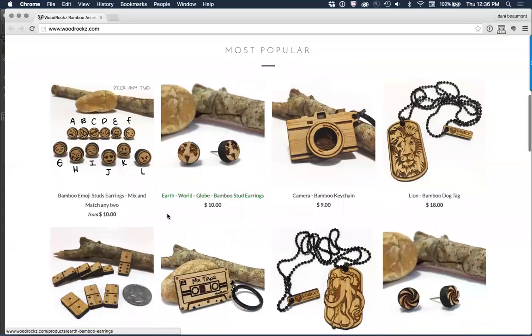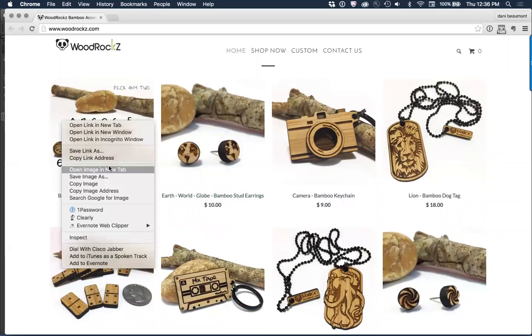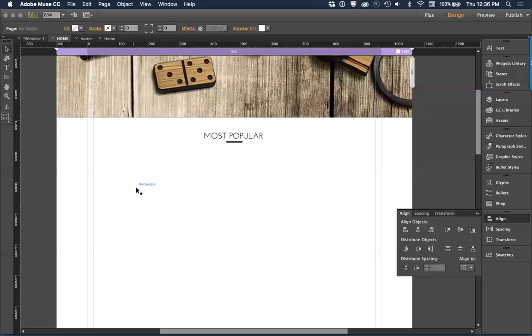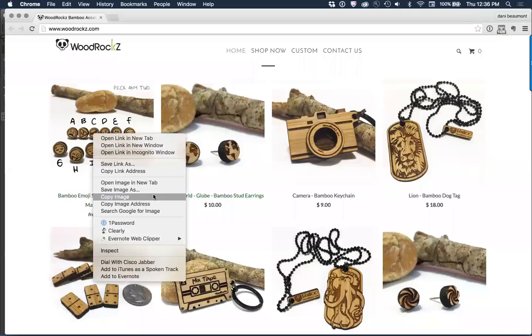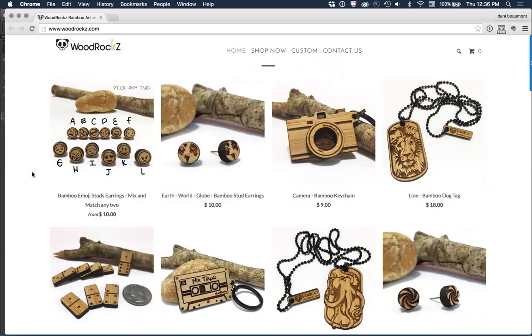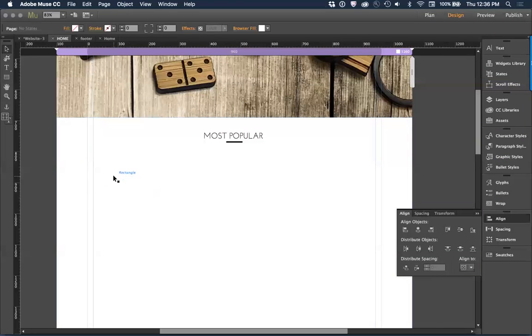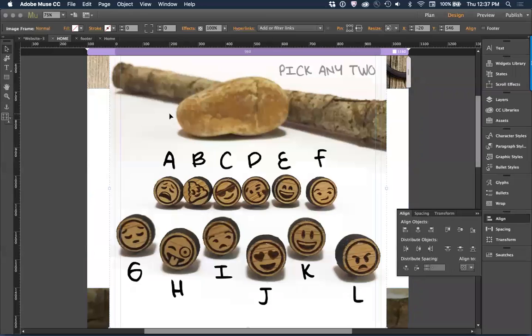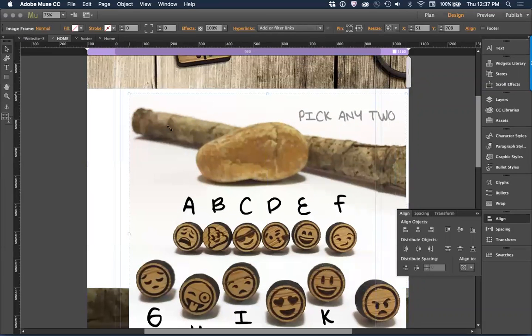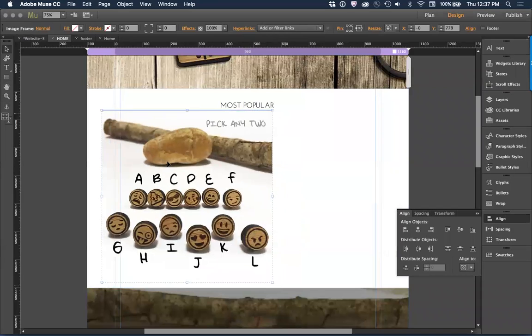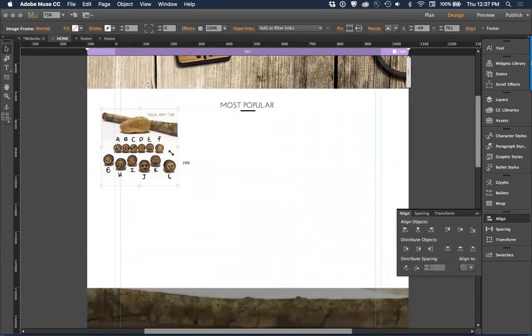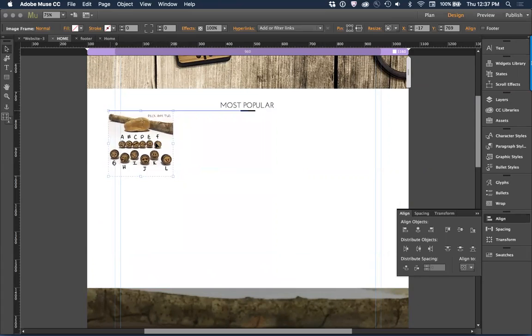Let's go back to our live site. We've got images here. I'm going to be very literal about it. I'm just going to come on in and say copy this image. As I mentioned, I could also say, you know, open it up in a new browser, or actually come in and save the image. If I were really doing this, I would save it to a folder. But we're going to work quickly now and just show how you can do things really fast. So when I paste it, it's awfully large, but I can come in and resize it. Muse by default does proportionate resizing, so I don't need to hold a shift key. But I'll come in and try to figure out a good size.